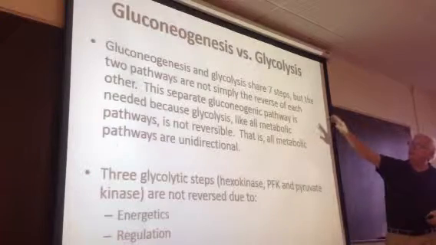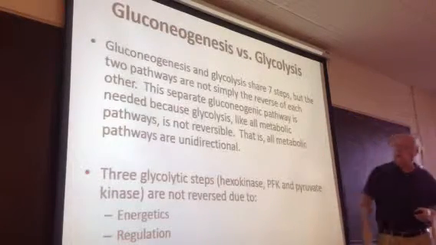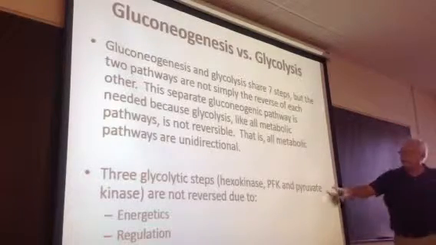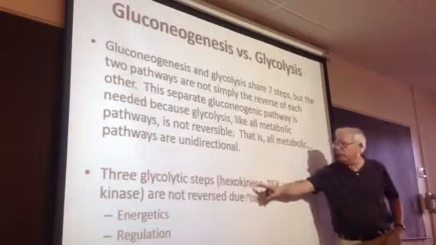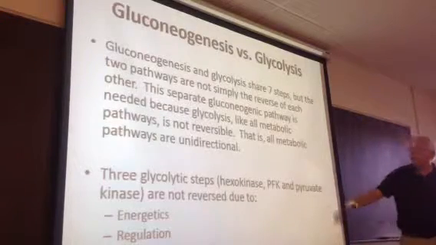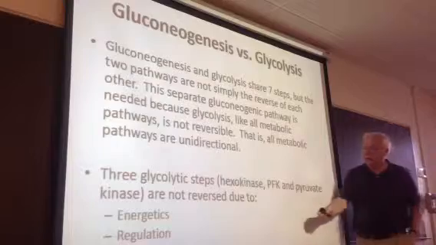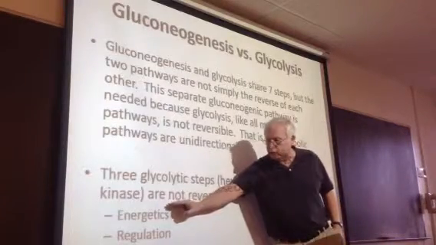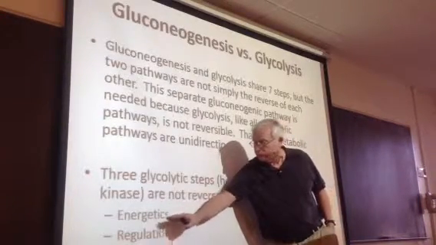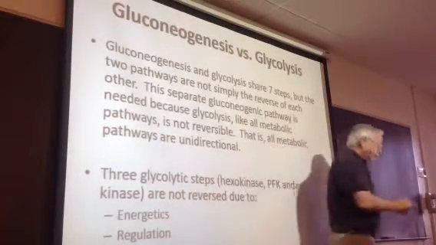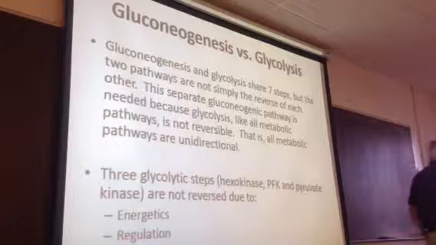So there are 3 steps in glycolysis that aren't shared in gluconeogenesis. These 3 enzymes are bypassed: hexokinase, phosphofructokinase, and pyruvate kinase, for the 2 reasons we've talked about before. We talked in general terms before, but here we'll see specific. There's energetic reasons to bypass them, and it sets up a system where you can regulate the 2 processes separately.